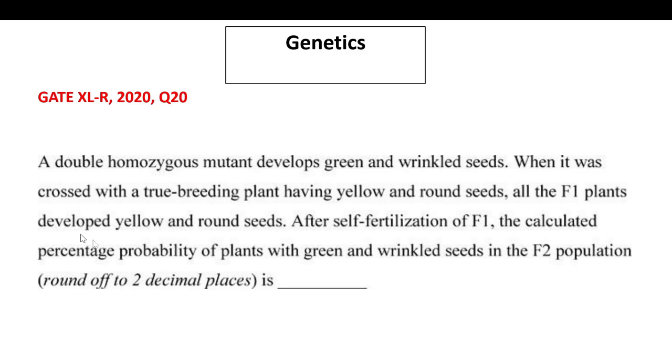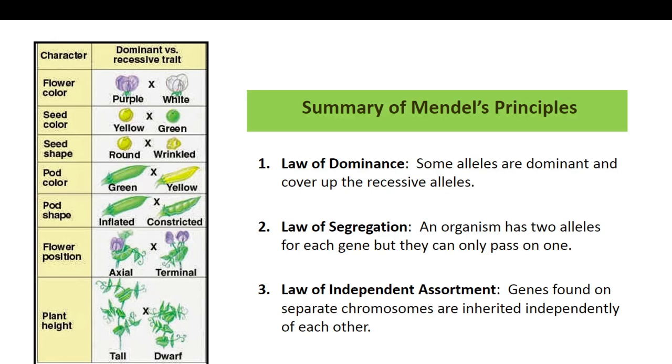If you have come across this kind of question, this is just a basic question from Mendel's dihybrid cross. To understand how to solve it, let us look into Mendel's laws. Gregor Johann Mendel is the father of genetics. When he started his experiments with pea plants, there were different phenotypes, and you should know which are dominant and which are recessive, so it will be easy for you to solve these kinds of questions.